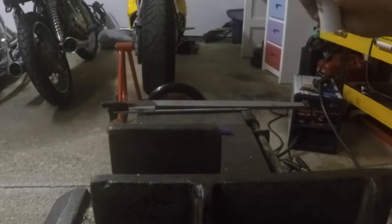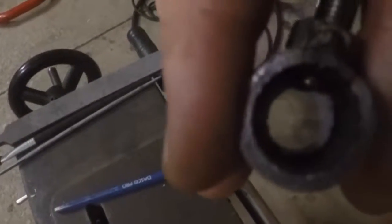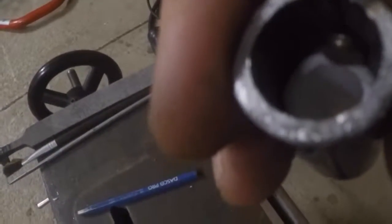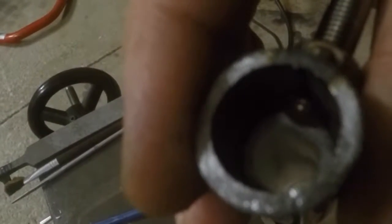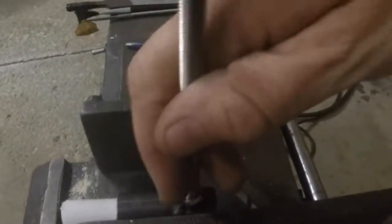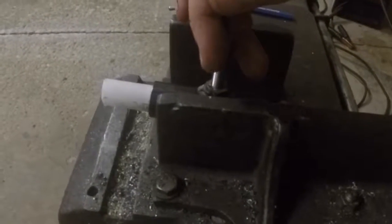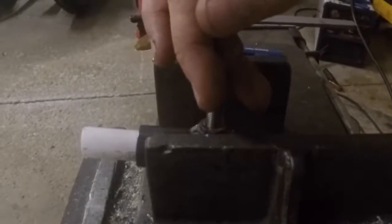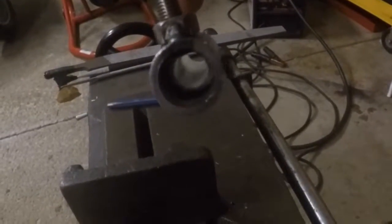So I don't know if you guys can see here, what kind of crazy shaky cam. You can see there that plastic piece pushes all the way up to the threads that stick out, and those threads do not go past that plastic bushing. So we're not going to have any interference with that bolt. What we'll end up doing, we'll just take this, stick it in here in the vise, and go ahead and cut off the excess that we have here. Then we'll flip it around and put it in this side.